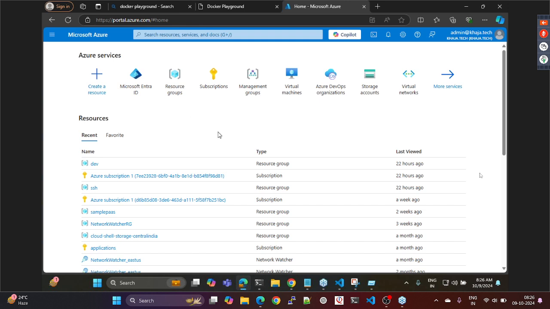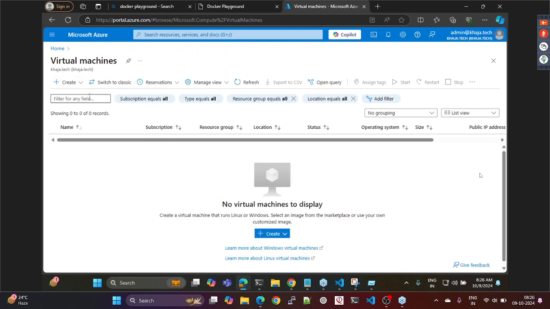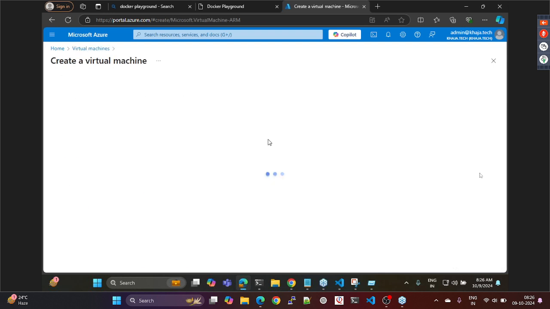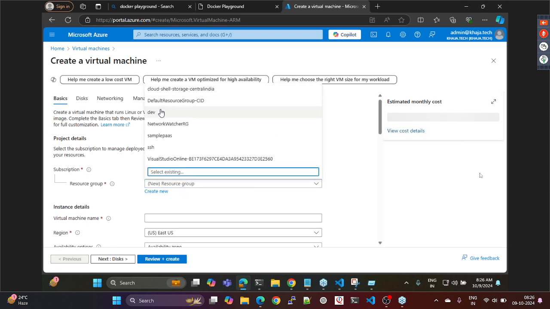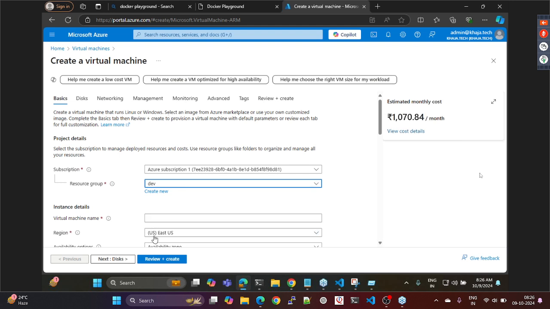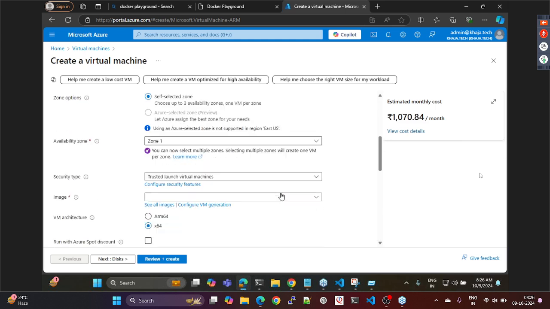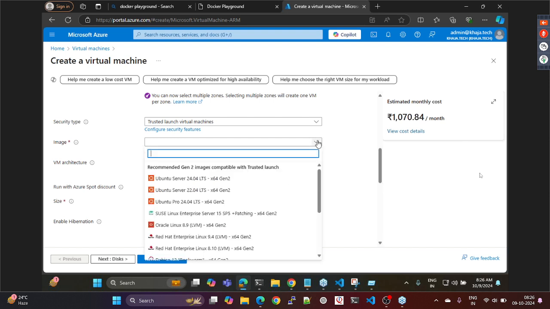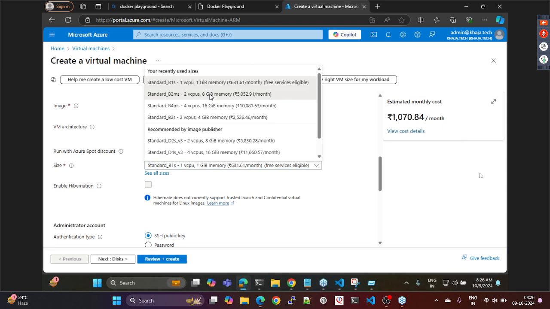Yes. Okay, good. So let me go to virtual machines and quickly create one virtual machine. Okay, fine. So let me try to create a machine which is called as Docker, and image, let me take Ubuntu server. B1S definitely will not be enough.